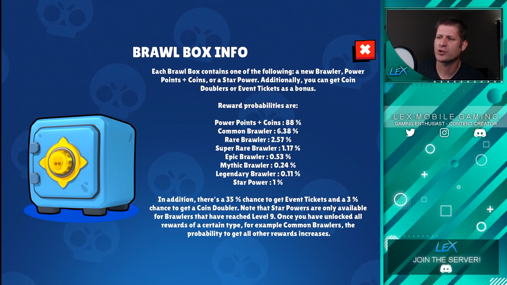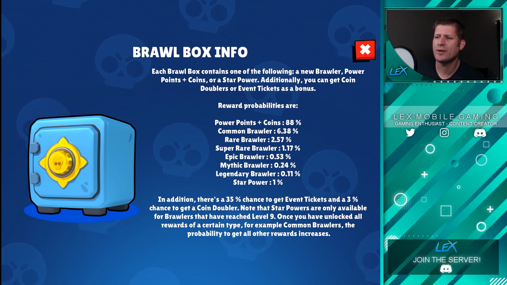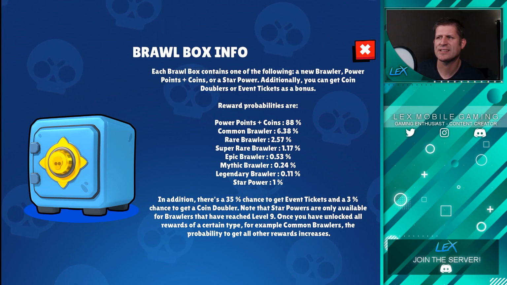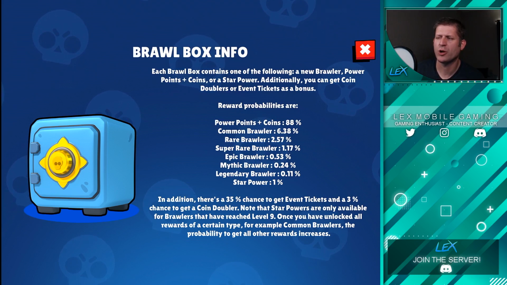Note that the star powers are only available for brawlers who have reached level 9. Yeah, we kind of knew that. Once you have unlocked the rewards of a certain type, for example, common brawlers, the probability to get all other rewards increases. So I don't know if, say there's a 6.38% chance to get a common brawler, once you get all those common brawlers, that 6% basically gets shifted down into the other categories. I'm not exactly sure how that works.